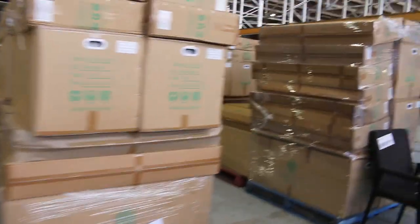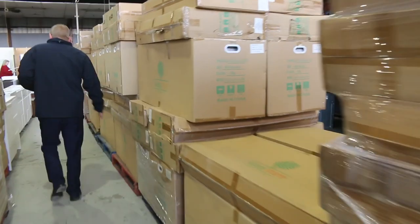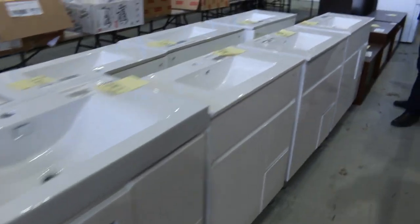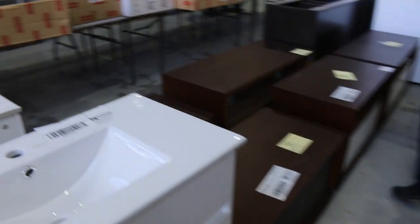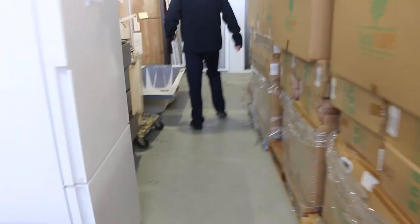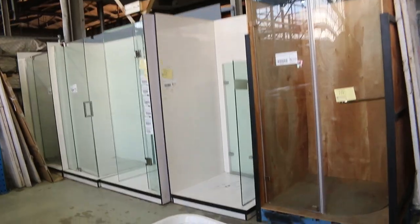Looks like loads of vanities — I can sure see a lot of vanity boxes. Freestanding vanities, wall-hung vanities, solid timber, also in the white two-pack — so probably any size or spec you need we'll have tomorrow. Over the back there, you can see a mountain of Frankie sinks — there's probably about 40 different types of Frankie sink. You'll be paying half to a third of what you'd pay in the shops. Down the back I can see frameless shower screens along the wall.